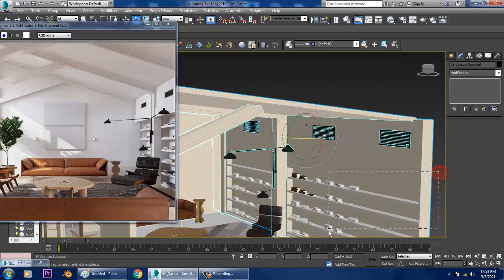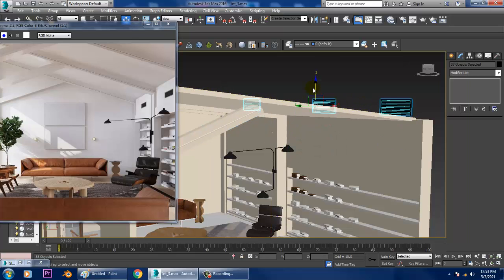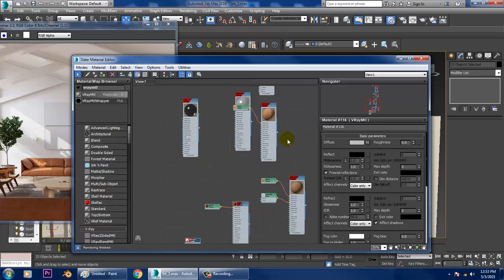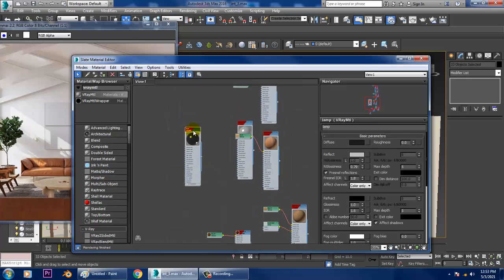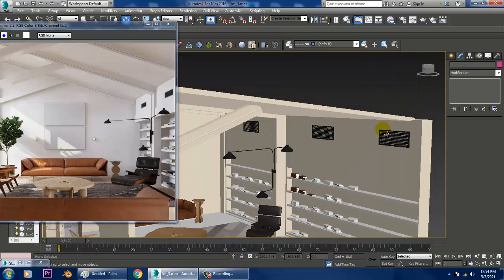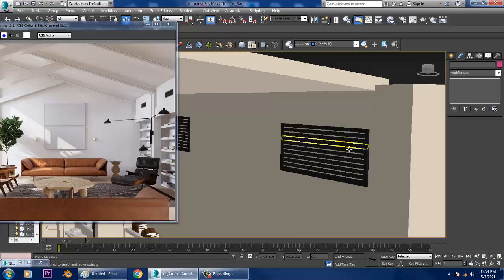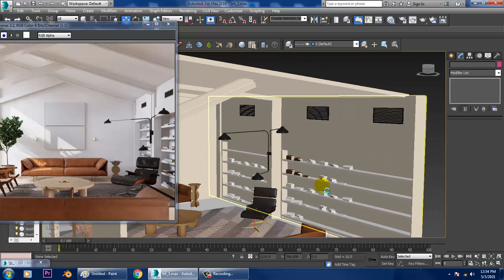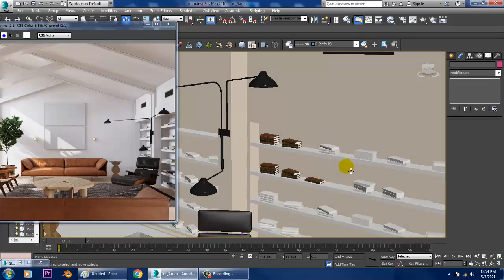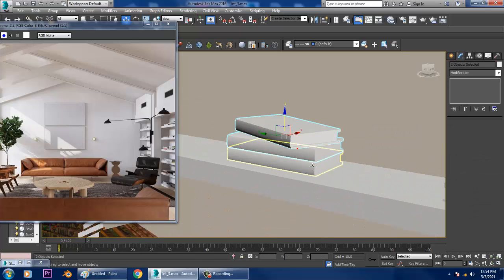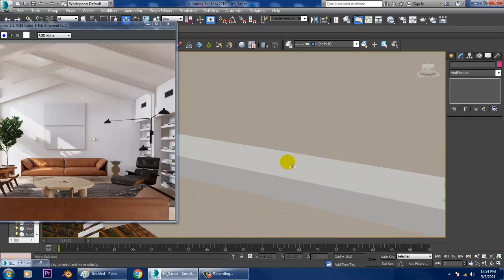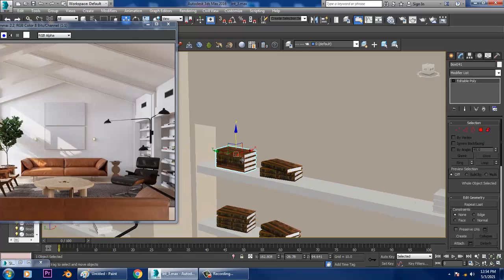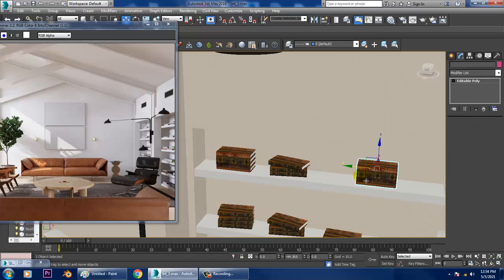So let's just exclude all this. Go into material, and we have already assigned this metal. We'll be assigning the same over here. So save your file again. We have to repeat this whole thing. It is going to take a bit of time, but we can use this process.